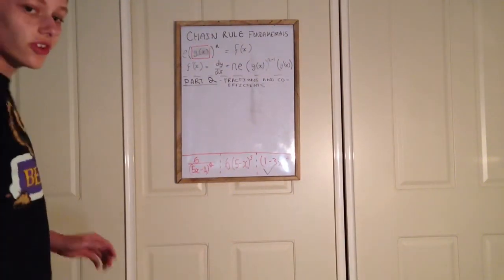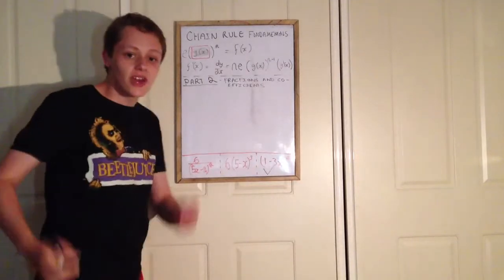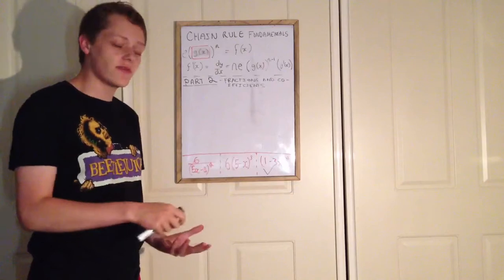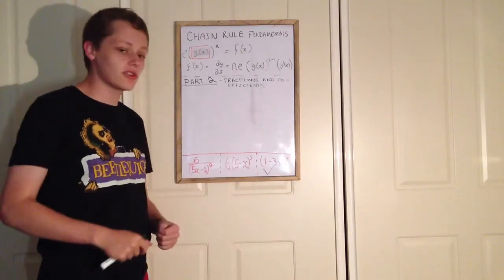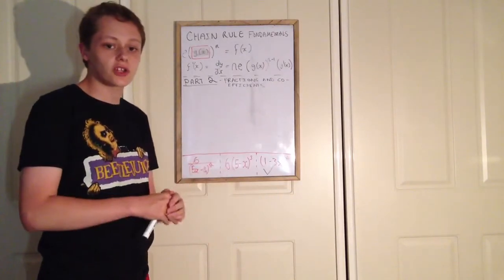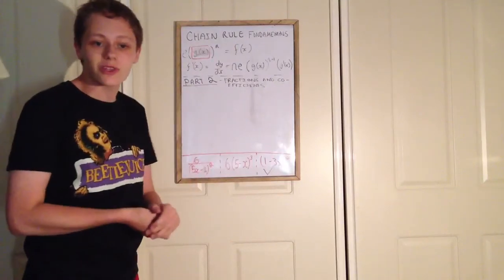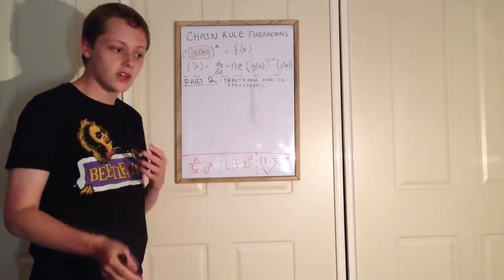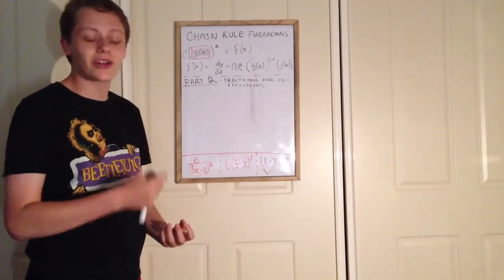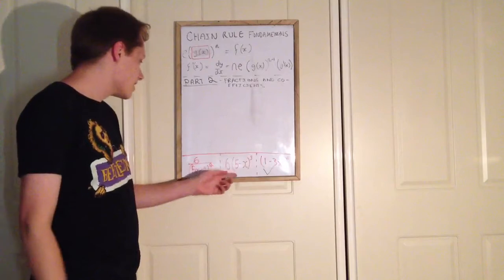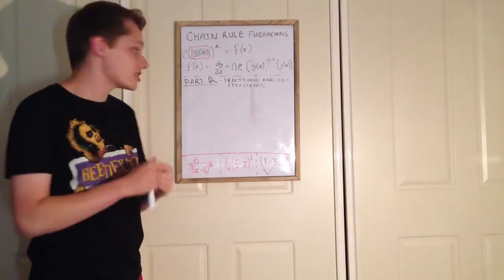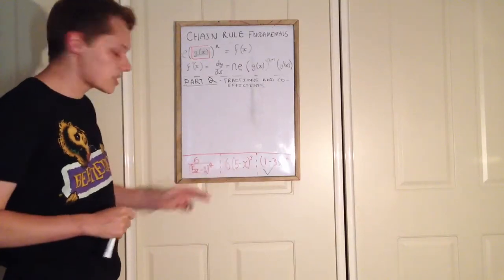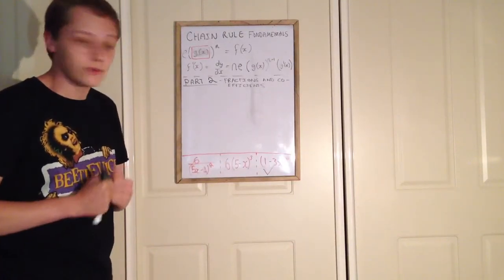Alright, part 2, and hopefully in the first part of the video you were able to get an understanding of what the chain rule is. If you haven't watched the first part, really recommend that you do, so just search for it on YouTube, give it a watch and you'll understand what we're doing here. We'll do a little bit of a recap for those who have watched the first video, and I will explain everything I do like I normally would, so let's get into some more fraction and coefficient based chain rule examples. This is going to be a lot of fun. We've got 2 examples to get through, so let's go.